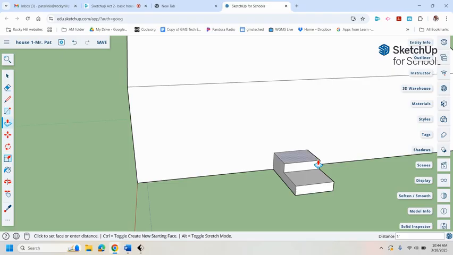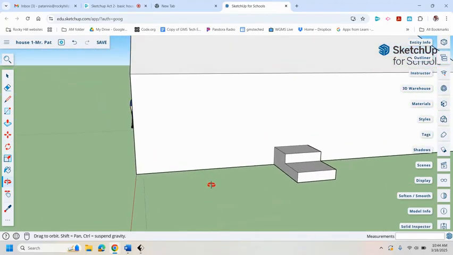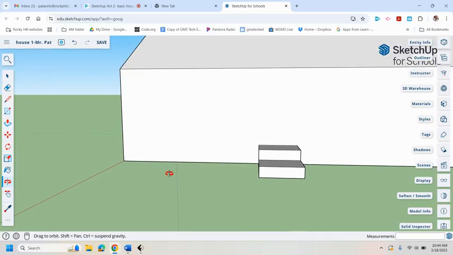And when I click 12 and enter, you can see I've got a pretty nice set of steps there, right? Sticking off the front of my house. And then, of course, at the top of the steps, what are we going to need? We're going to need a door. So let's make another rectangle here. I suppose I could just freehand it. There we go. That looks enough like a door to me. Okay, so that's pretty good.